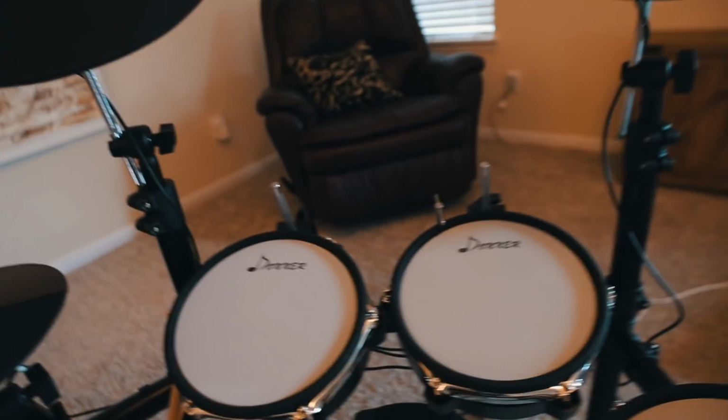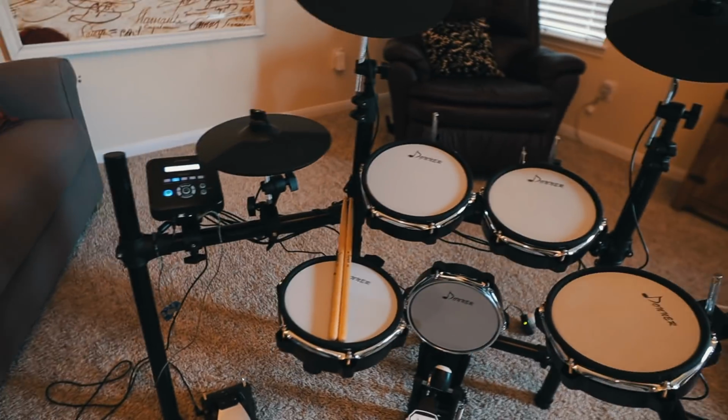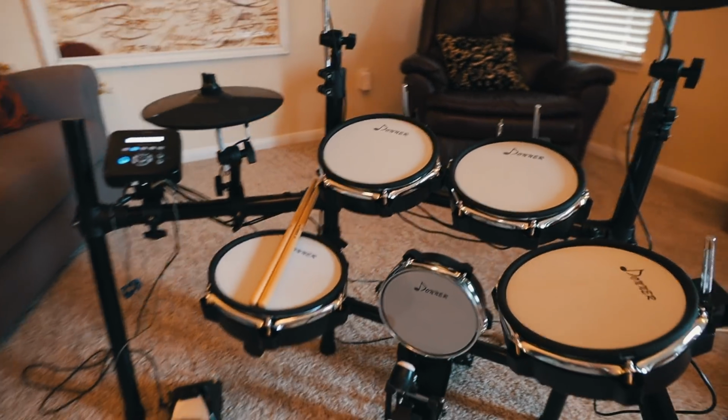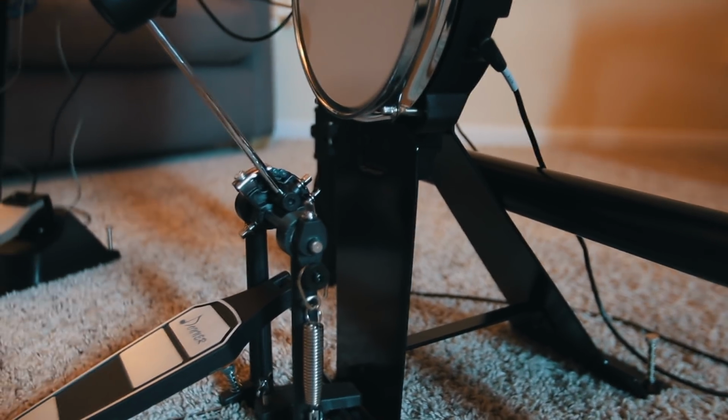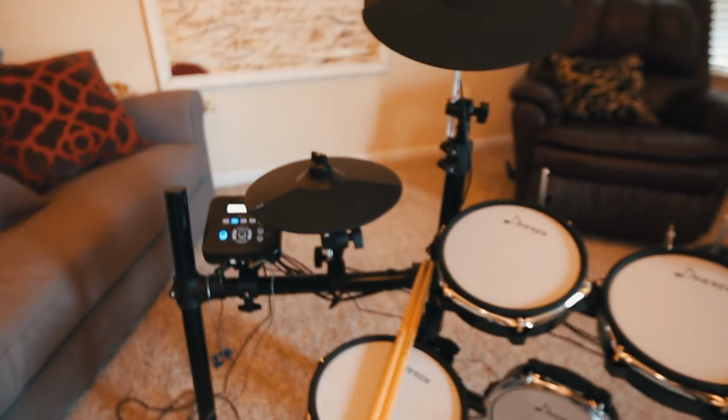So now I've got this guy all set up and built. Let's talk about the build of the drum set first, the build quality and the pieces of it, and then we can go from there. The truth is the stuff that you would expect to be metal is metal, and the stuff that you think would be plastic is plastic. Not necessarily any surprises, other than maybe stuff isn't quite as cheap as I was expecting. The kick pedal is all metal in here. I probably would replace the pedal if I was going to use this long term, but it's all metal. All these rods are metal, plastic joints are plastic.